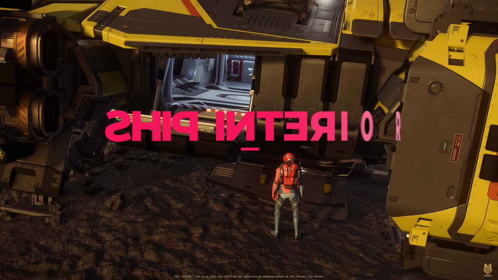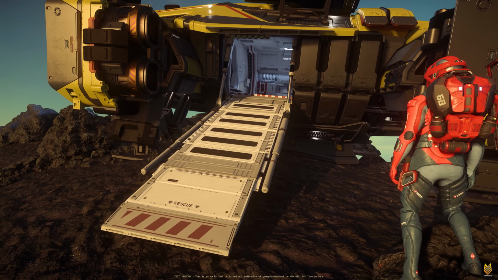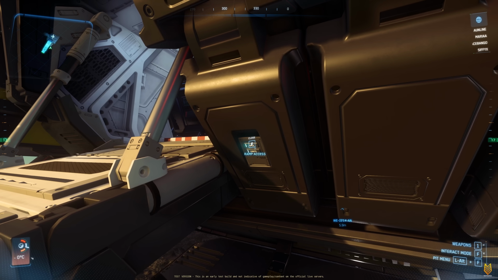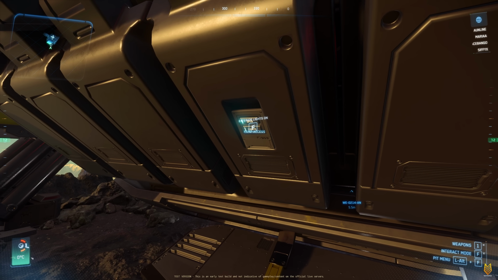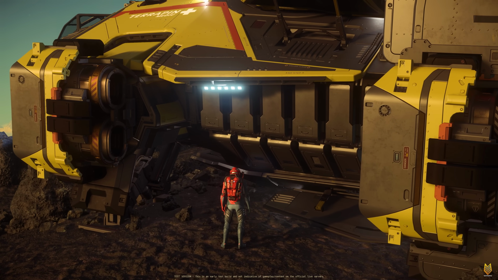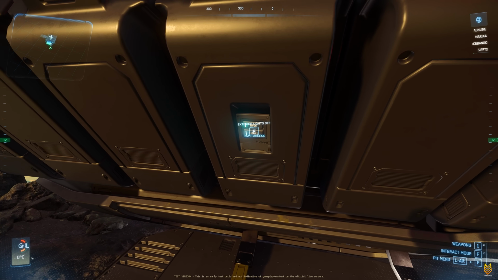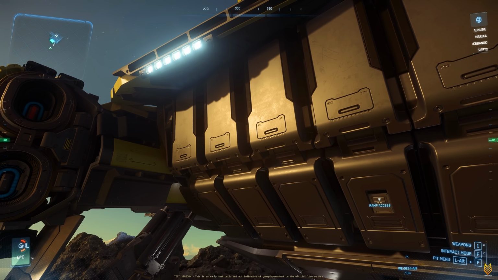For the medical Terrapin, there is only one entrance to the ship. The ramp is on the left side. There are 2 buttons outside. One controls the ramp, and the other one controls an exterior light, and those lights are right on top of the ramp. However, for some Star Citizen reasons, once you turn the lights on, you cannot turn them off.